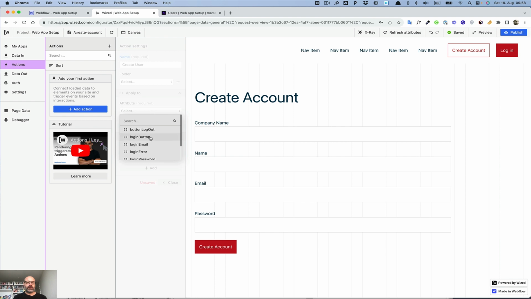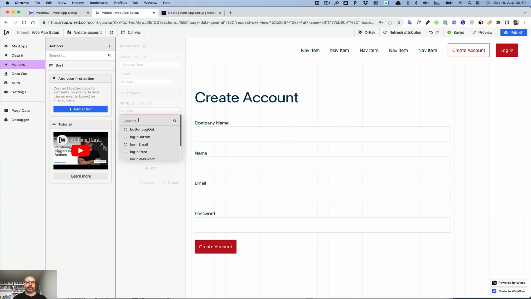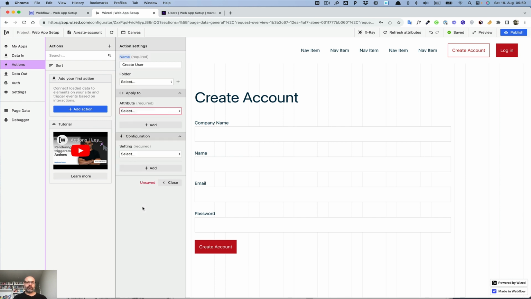Then the attribute, we need to select the button. Why don't I see it? Login. Didn't I? Create account button. Should be there. Okay. Fresh.